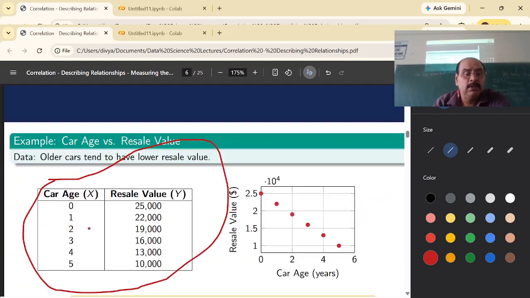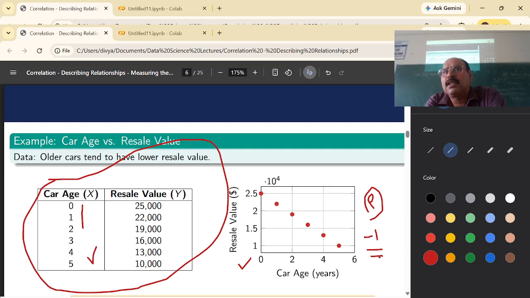I want you to plot the graph. I want you to find rho using all three means and check whether you are getting -1 as the value for all of them. Is that clear and fine for all of you?